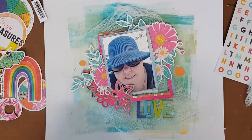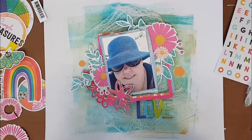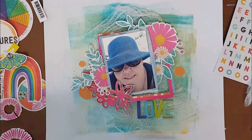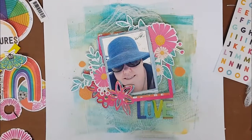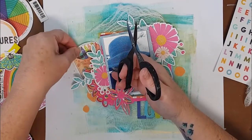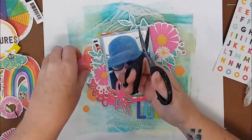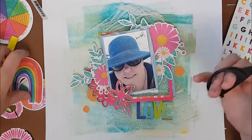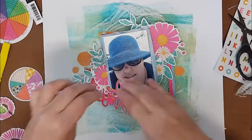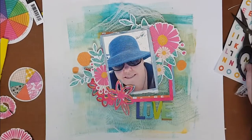You'll see here that you might remember from my last layout, I mentioned that I like having in my clusters and across my page the colours within those cluster environments. So some of the flowers had a little bit of orange, so I fussy cut out the orange in the middle of those flowers and thought, maybe I can put those across the page. They don't make it on, but absolutely now while I'm looking at that, I should have left them on. I might go back and put them on later.